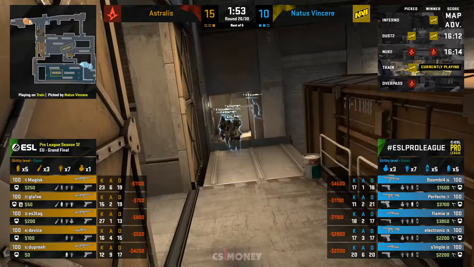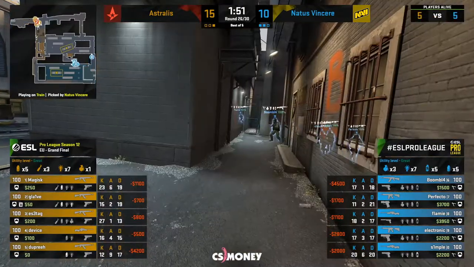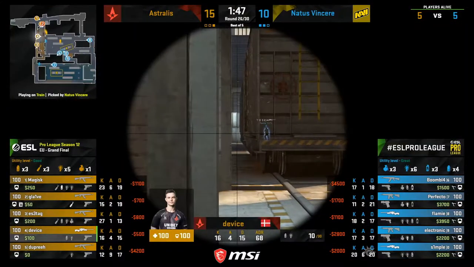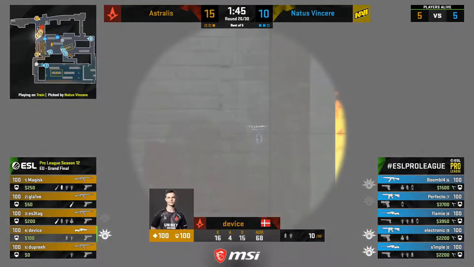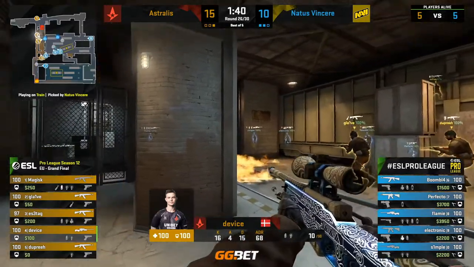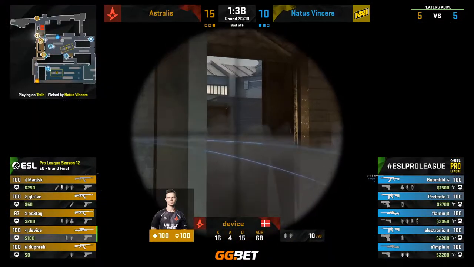So here we go again. Astralis back on out. Same buy as last time. A little bit less utility for some of the members. Na'Vi finally rocking this very, very potent full buy with all the goodies. 5 defuse kits, 5 sets of head armor, double orbs. Oh my gosh. Everything you want, everything you need.